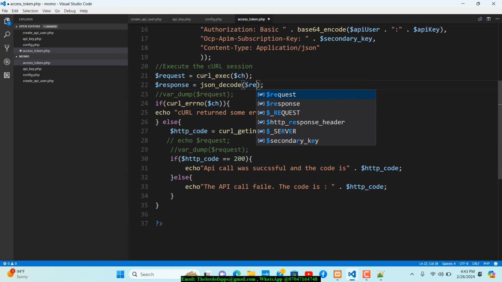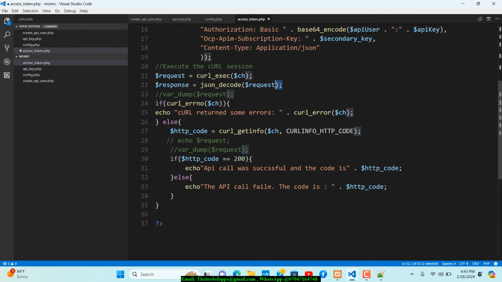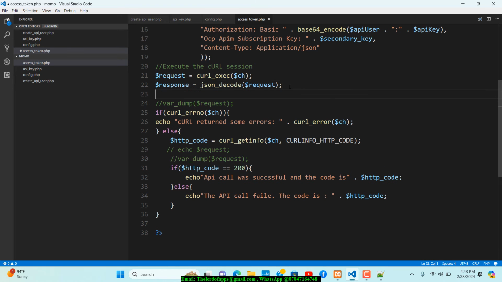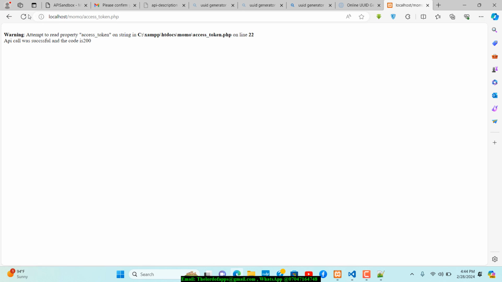I think we basically just need the request right here. This is going to be just request to decode that. But then if we want to grab onto it, if we save this way, first of all, I want to see that on the URL on the browser. I want to refresh to be sure that that error is gone.